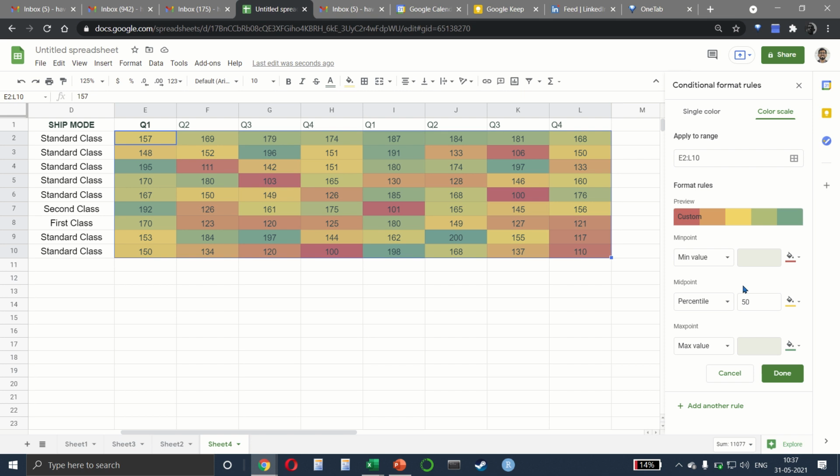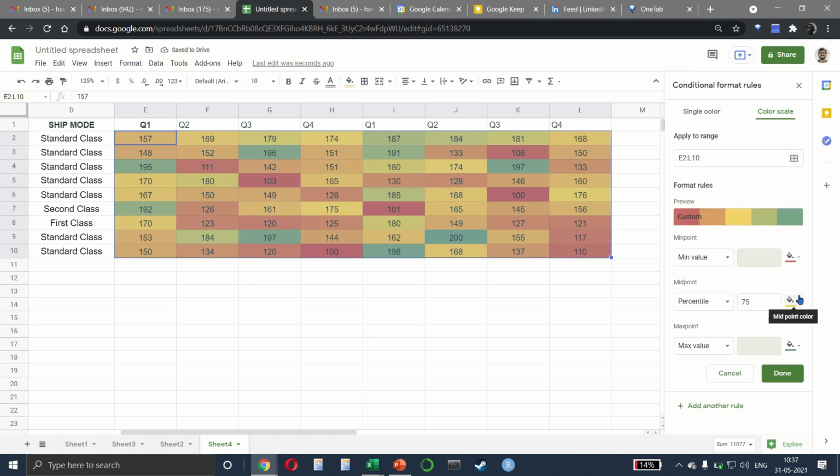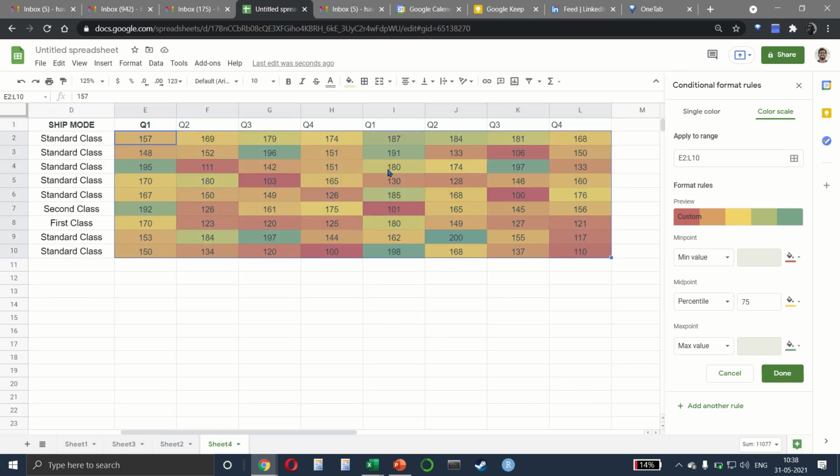Since this works on percentile, you can also change the percentile here. So I can say that maybe I want my 75th percentile, like this. So you can control it the way you want to. Now there is one more thing that we might want to do, which is to remove the numbers altogether. See, the point of a heat map usually is to just present the colors and not really show the numbers. You might want to, but what if you don't want to show the numbers?